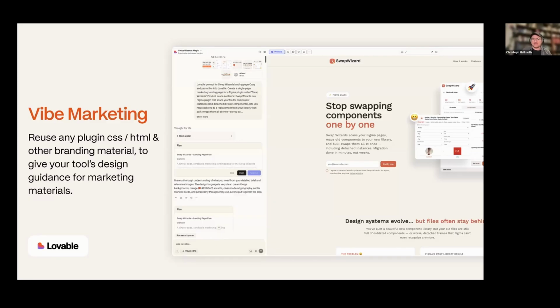You can say, hey, please create a single page marketing landing page for me using the existing design guidance. For us, this took less than an hour and we had a great landing page. We generated some assets. The takeaway here is to reuse everything you have from your plugin to generate a little brand guideline and some marketing material, so you don't need to start from scratch.